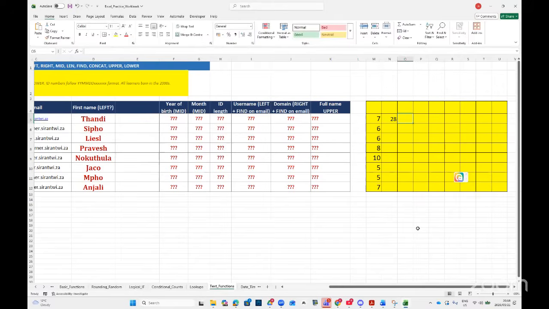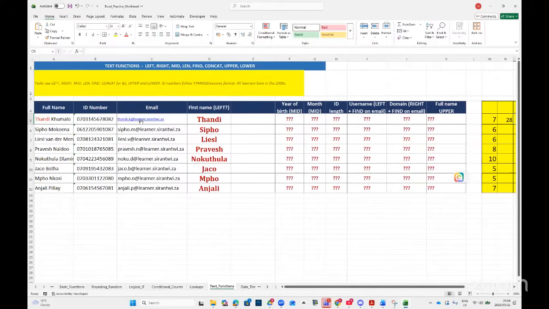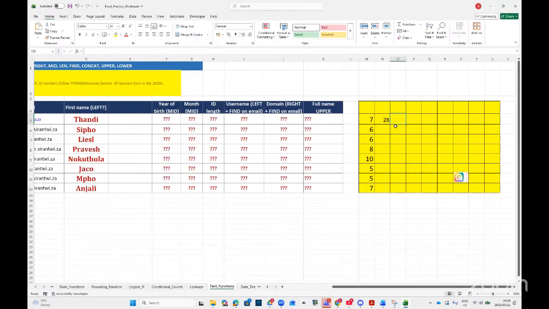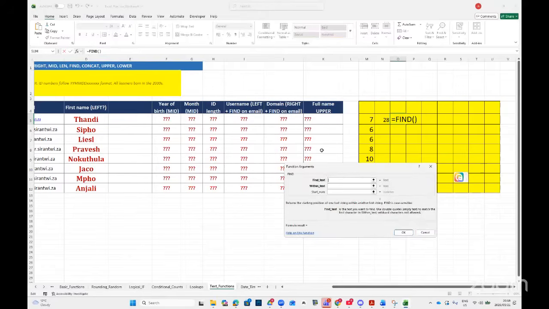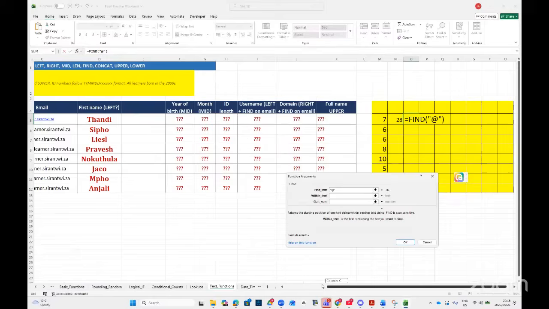Then we need to use the find function also to determine what is separating the username from this one, and it's the @ symbol. So we need to determine the position of the @ by using the find function. So find text will be the @ within this one.